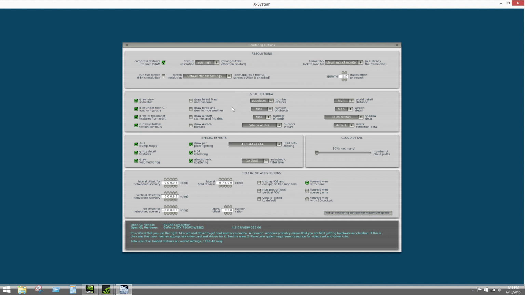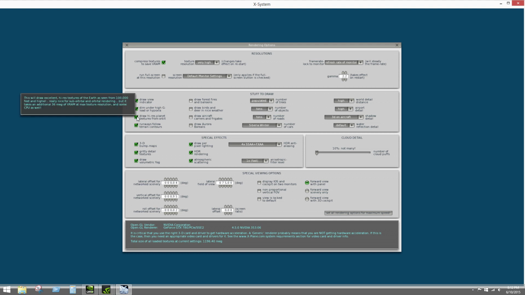Okay, so as you can see, I left the draw view indicator on, and draw high resolution planet textures. By the way, this particular one here is not really going to make that much of a difference unless you're going to go to outer space or something.